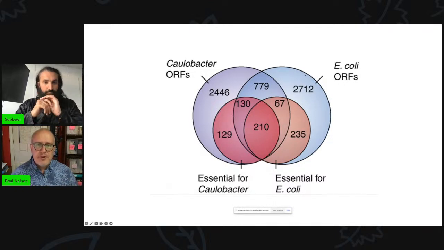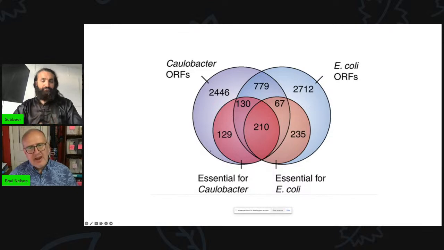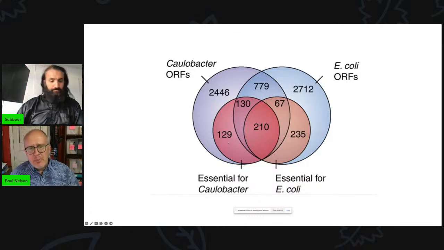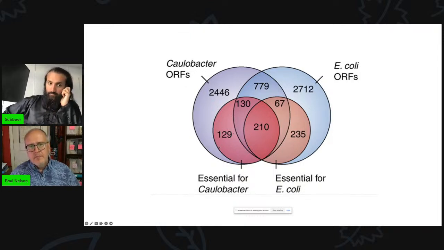So here's a figure from Shapiro's paper that every time I look at it, I wouldn't say it gives me chills. That would be overstating the point. But I find it really, really interesting because Caulobacter and E. coli are proteobacteria. They're in that bacterial clade. They're putative evolutionary kin. But notice that Caulobacter is running its cell biology using unique sequences and proteins and other products from its genome that are essential for its existence that are not shared with E. coli and vice versa.